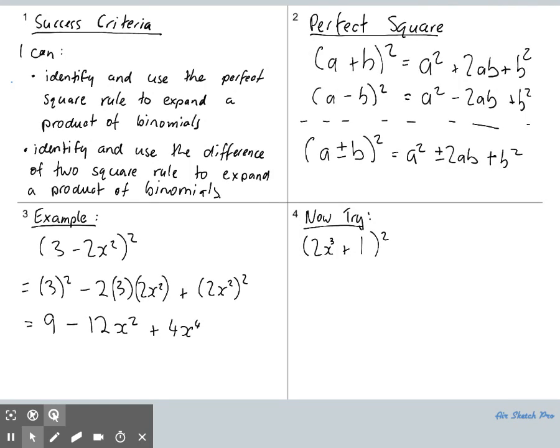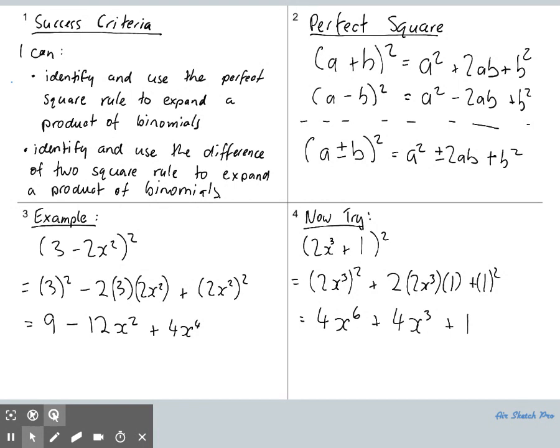Alrighty, let's quickly go through the solution. Okay, so first step. The first step is to simply square the first term plus twice the product of the two terms in the middle, plus 1, and just double check, was it a plus here? Yes, it is, so that follows through there. And then I just work it out, 2 squared is 4, and x cubed squared, 3 twos are 6, so it's 4x to the power of 6, plus 2 times 2 times 1 is 4, x cubed is x cubed, and then plus 1 on the end, because 1 squared is 1.